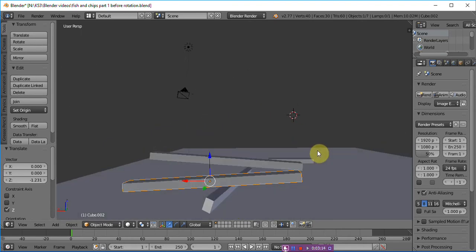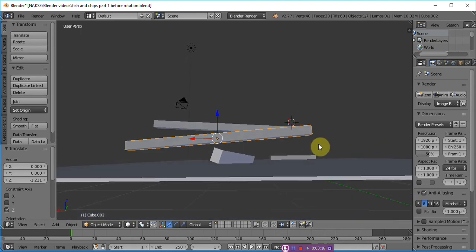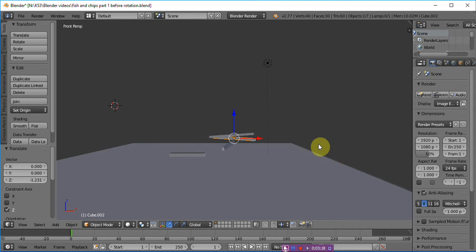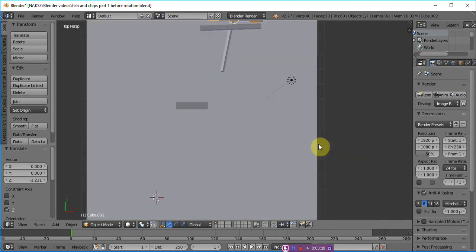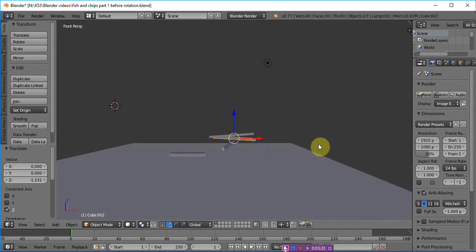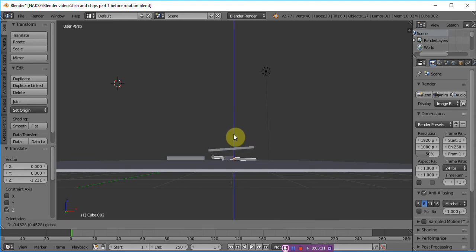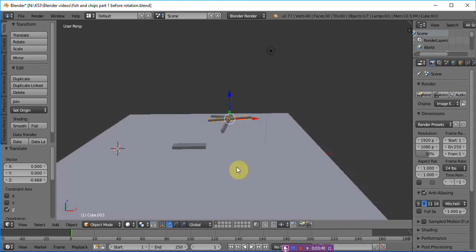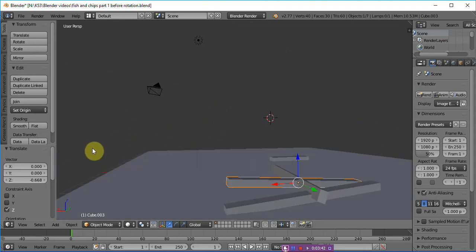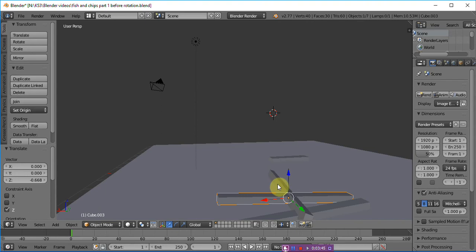Okay, if you wanted to have a look and see how they're sitting on the plate, you could always press the number 1, the number 3, or the number 7 from the top. Okay, so let's have a look at it from the side, and we can see that these are floating above the surface. So I'm going to pull it down so that it sits on the surface itself. I'm sure your mouse is going to be a lot better than mine is. Mine's a bit twitchy.